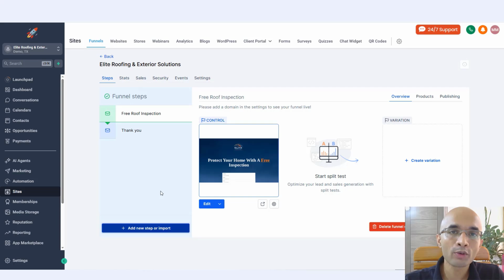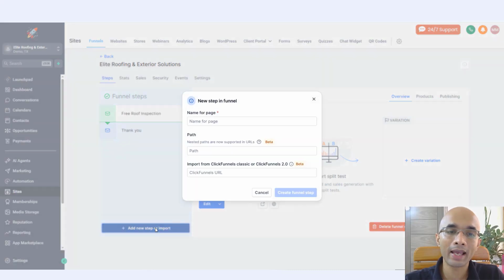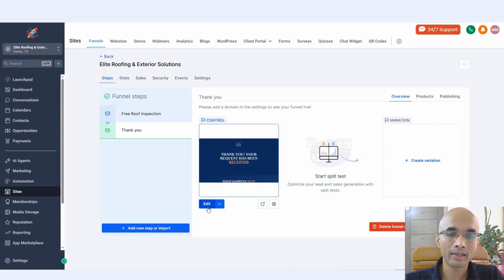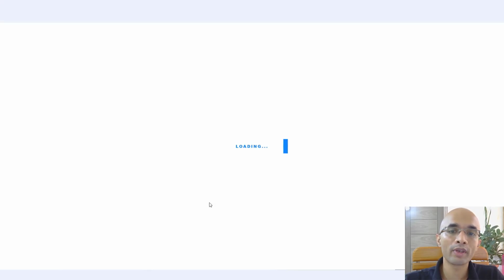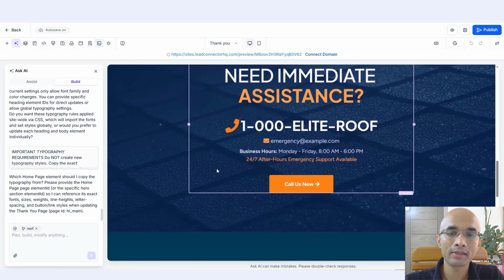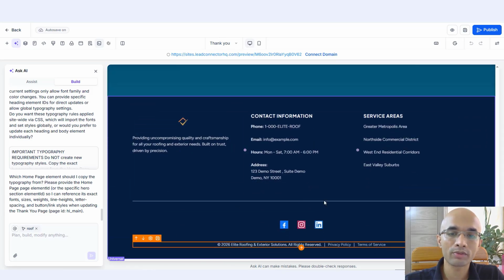And if you want to create your funnel, like this is the 2 steps funnel. If you want 3 steps funnel, I can add as many steps as you need. And if I go to the thank you page, it's almost similar, showing you at a glance. Same things here, like different sections. I can edit all of the sections from here.